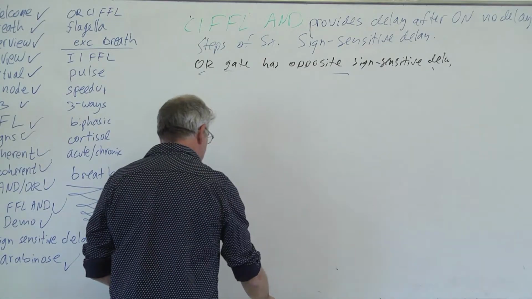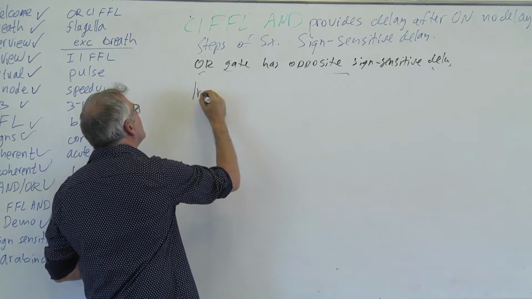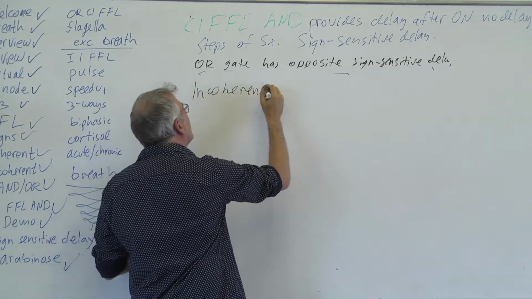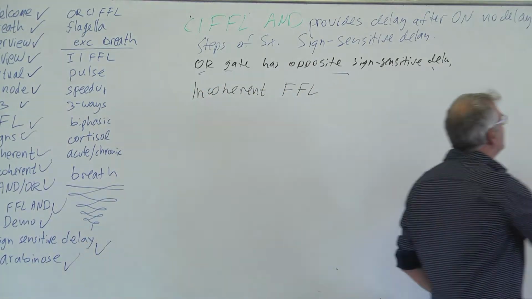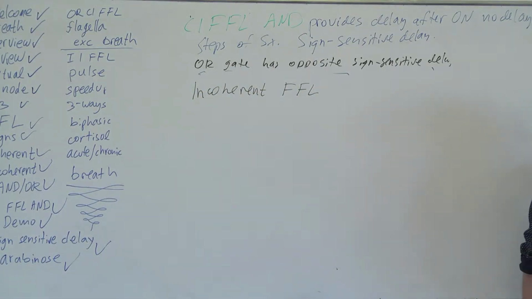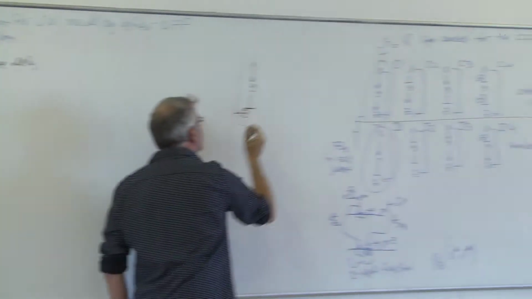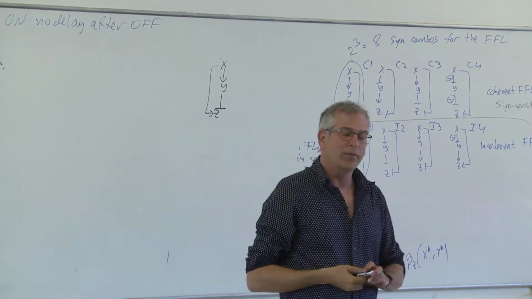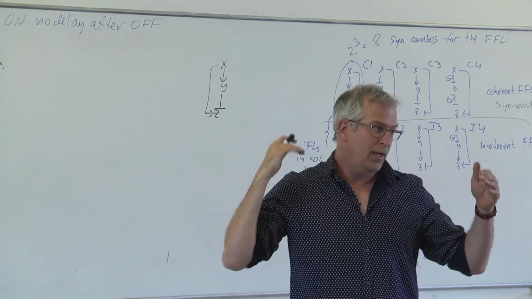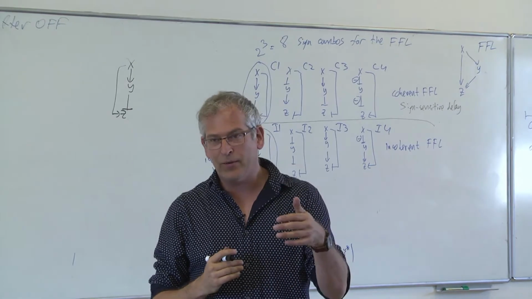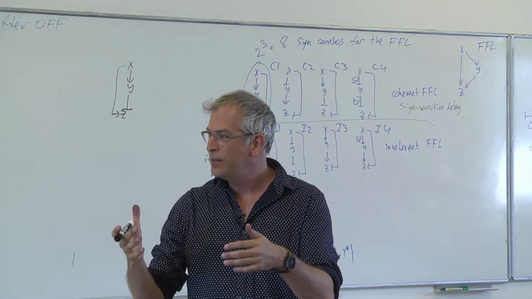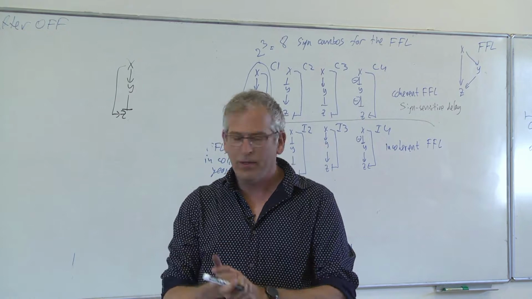Okay, so we're going to finish up with the incoherent feed-forward loop. This weird circuit where X activates Y and activates Z, but Y represses Z. So one arm activates and the other one inhibits. It activates an inhibitor. So actually it activates directly and inhibits at a delay. Yeah? So what does this do?